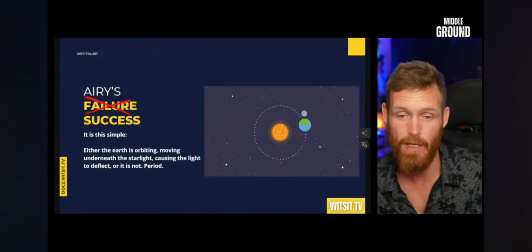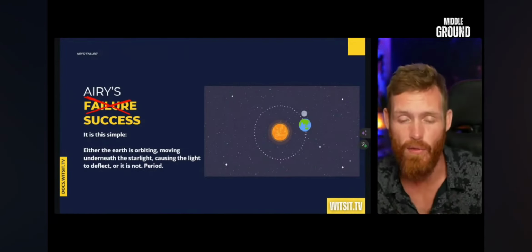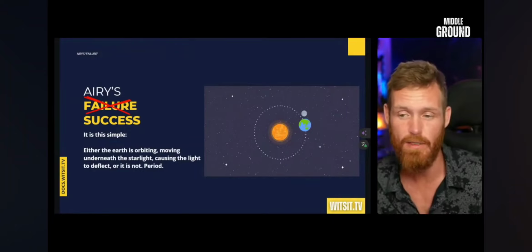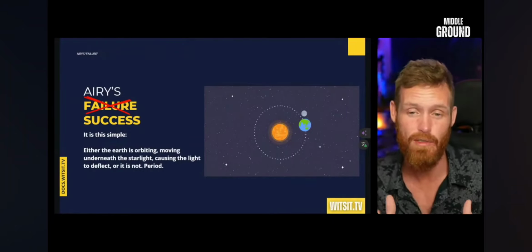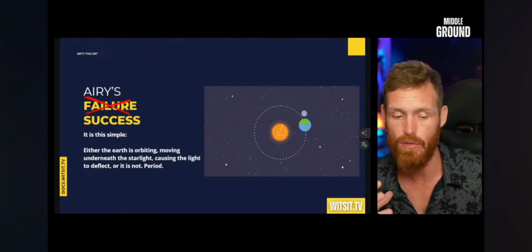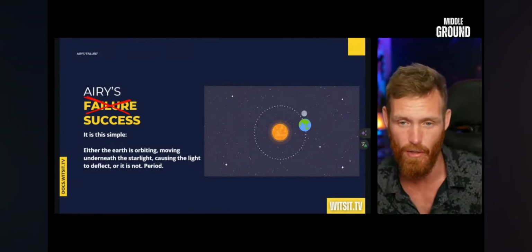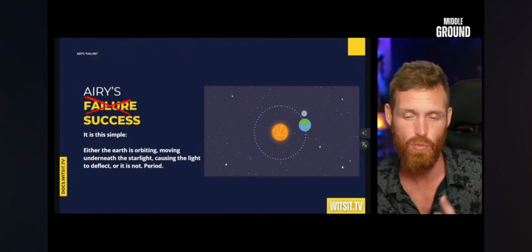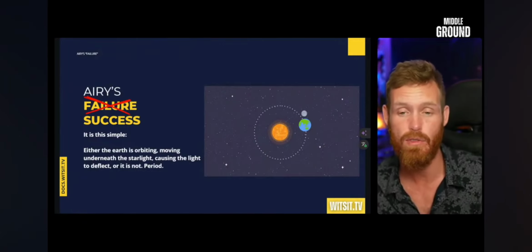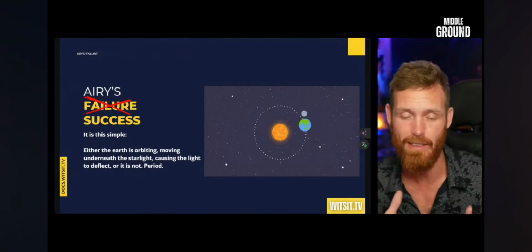The actual claim of the light slowing down, or a photon entering and slowing down, would violate the law of conservation of energy and momentum on its face. It isn't true. You also can see that the starlight actually does in fact slow down. We know that light, for example, if water's moving, you can take the velocity of the water and add it to the light to know exactly how fast the light's going to go. So we know that there's a direct relationship between the velocity of the medium and the light, and we know there's a direct relationship between the medium itself and how fast the light can go through it.